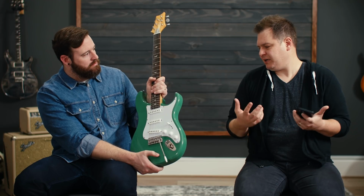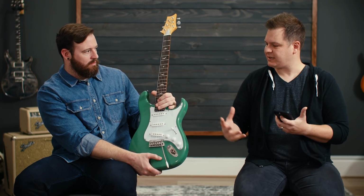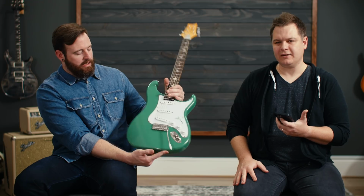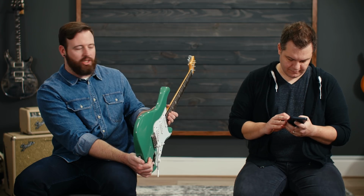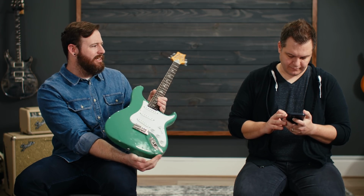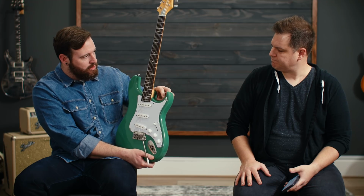The body wood is poplar, which is different, since usually on a Strat style guitar you get ash or alder. To me it doesn't make a difference. I mean, the body wood is going to change the way it resonates and sounds. I didn't know that when I first picked this up, and it wasn't shocking. You do get the cool little cutaway that they did. That's still there for those people who care about it.